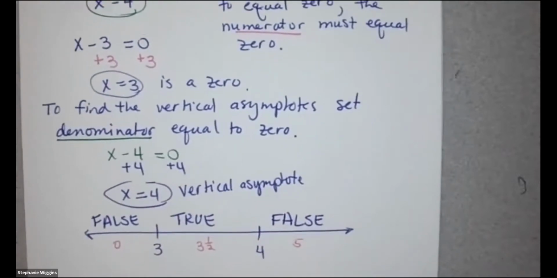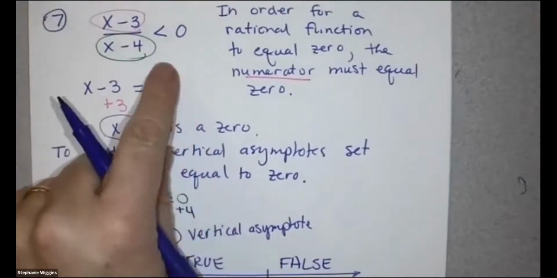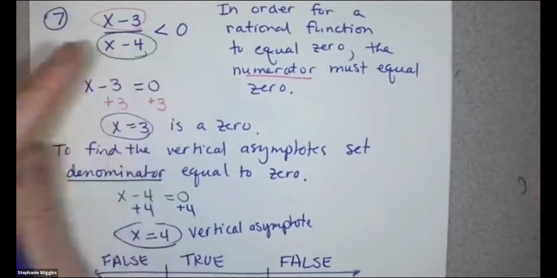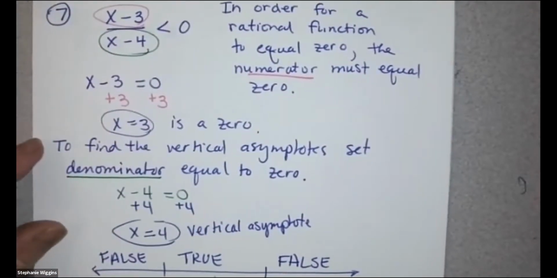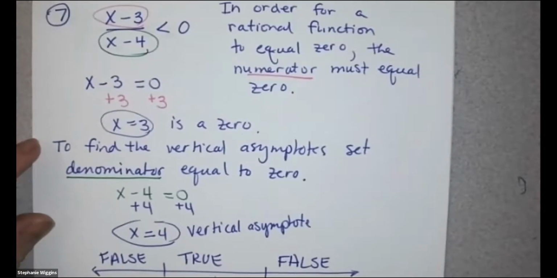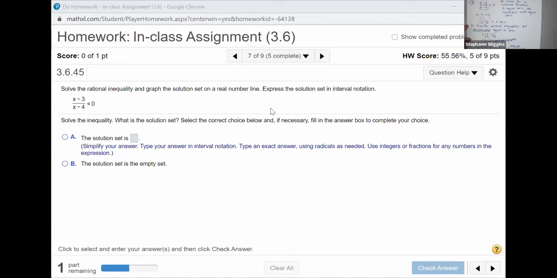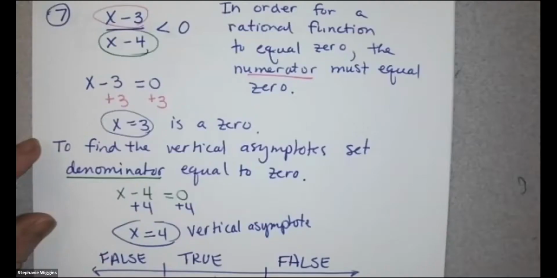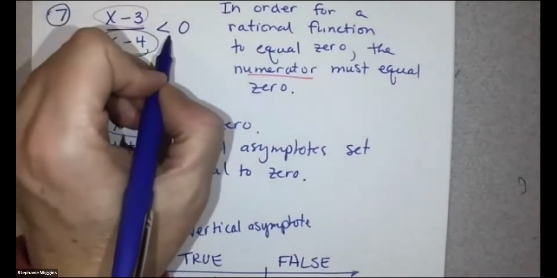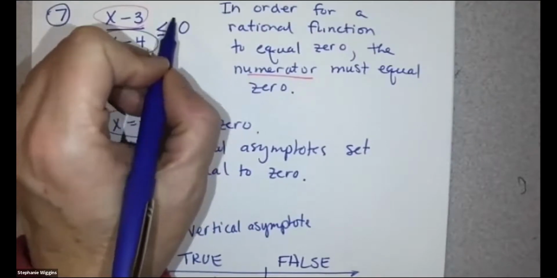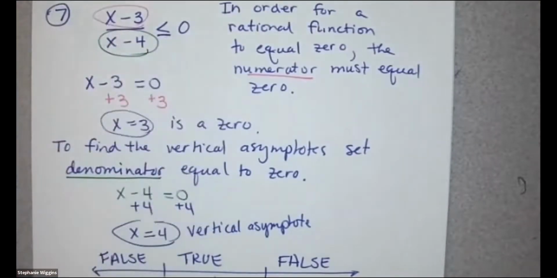Okay, now notice, oh, let me check the problem. Hold on. I wanted it to say less than or equal to. Did I write that? Yeah. I'm going to change the problem if you don't mind, because I want to make a point here. I want to show you something. Let's pretend that the original problem said less than or equal, okay?